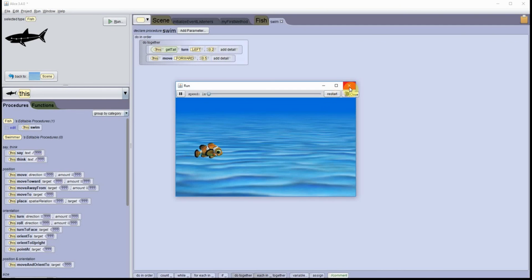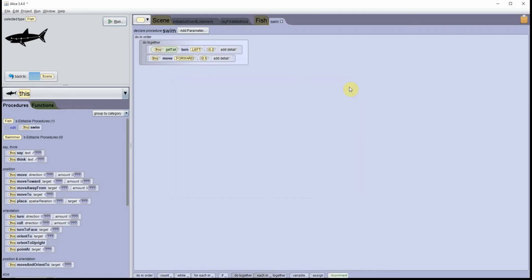I need to have the tail move back. So what if I copy this to the clipboard and then bring it back here? Only this time I want the tail to move right.